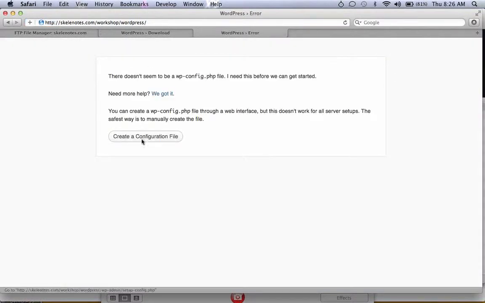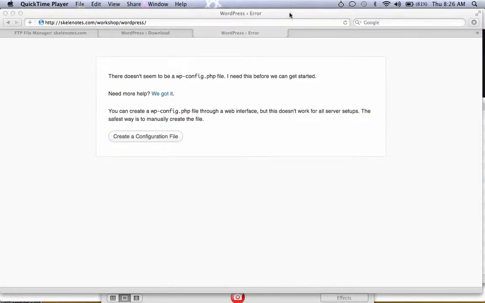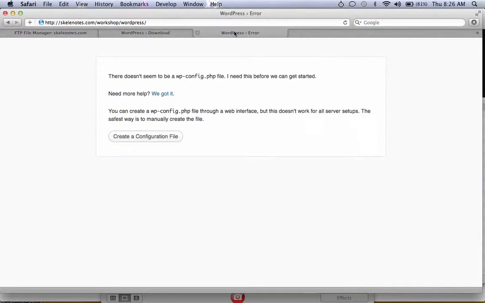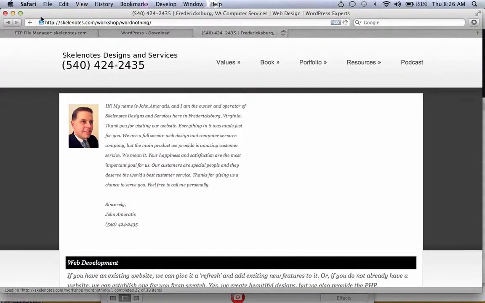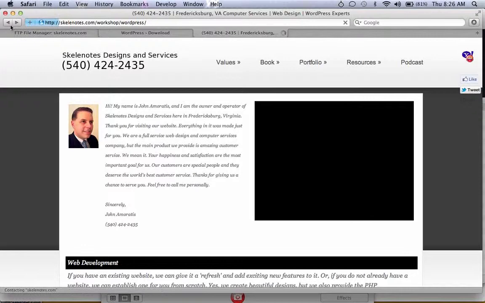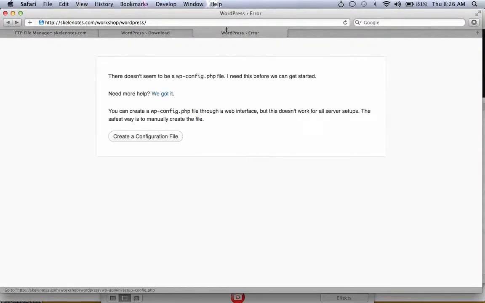And we came to that location, and what we're seeing here, it almost looks like an error, but this is actually our sign of success, because if this is coming up at all... if there was nothing in the folder, for example, if I change this WordPress to Word Nothing, we'll see what happens is, it should give us an error message showing that there's not anything here. Well, I have mine, I forgot, set to default to come back to my page, but in a sense, the fact that we're getting this at WordPress shows that it's coming to something connected to WordPress.